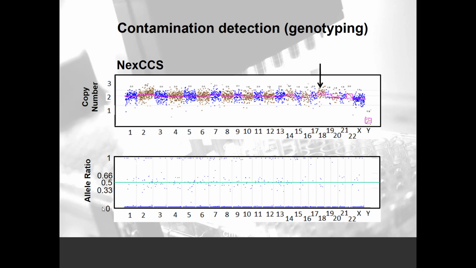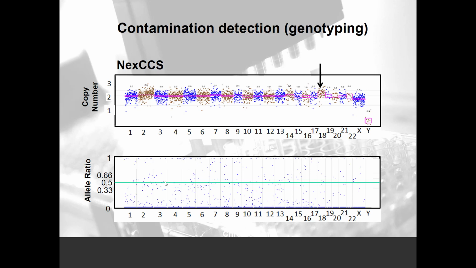In a situation where you have heterozygosity, you should expect a 50-50 ratio, in that one allele is present at the same quantity as the other allele. And you can see that that is the case in this example, where many of the genotype allele ratios are near this green line. In contrast, when you have a contaminated sample, it results in a skew away from a 50-50 ratio, and you start to see data points that are relatively random across this particular plot.